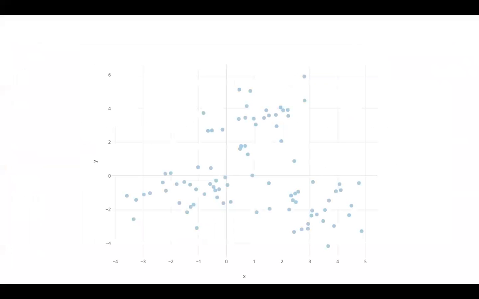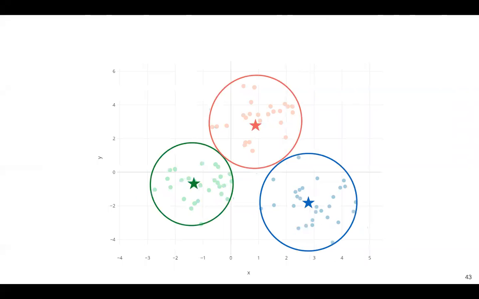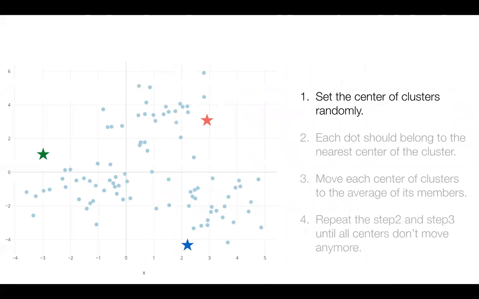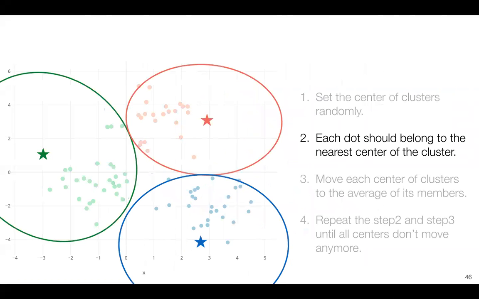So we have the data. This example is slightly different, but nonetheless we have X and Y, or 2 variables, and we want to group this data based on the values. Eventually, this is what we want to get. I'm going to talk about how the algorithm works internally. You're not going to do this manually, so don't worry about that. The algorithm basically sets the centers of the clusters randomly, kind of like a dodge game. Then the algorithm categorizes and groups the dots based on the distance.